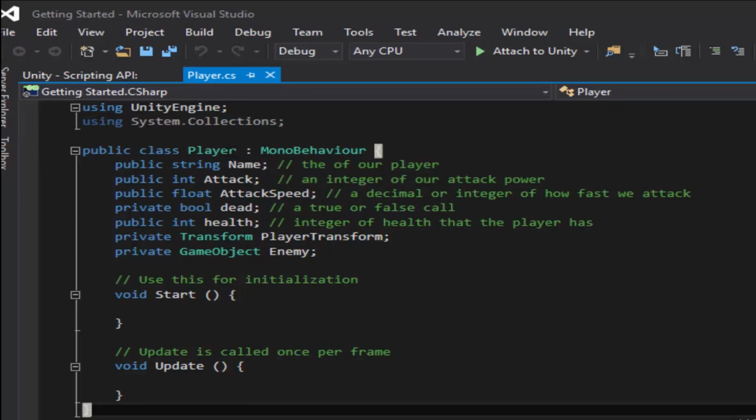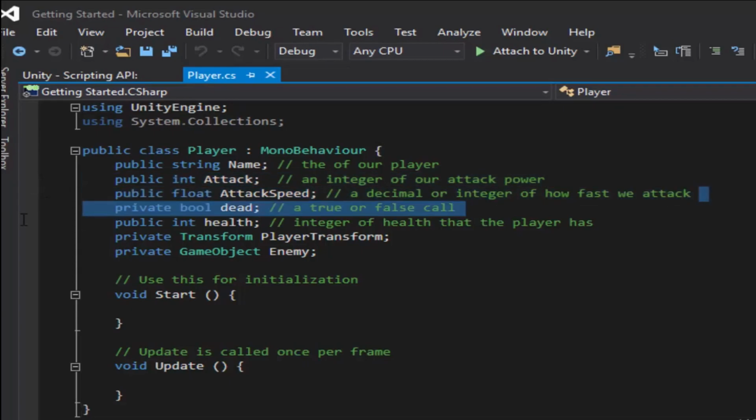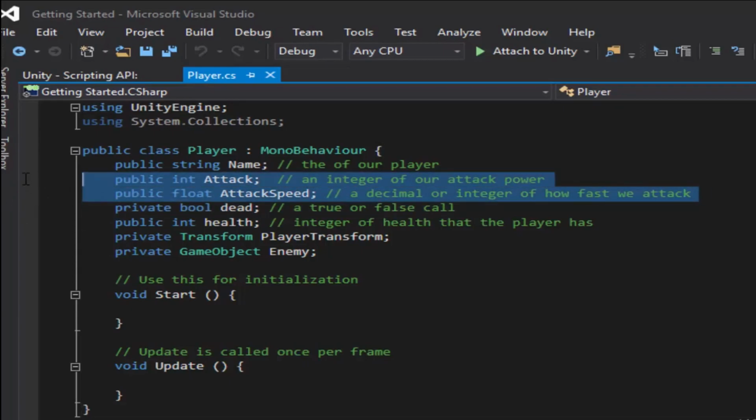So when we started off, we added the name, attack speed, dead, health, and so on. However, our character is not right now going to have an attack, and I don't want to overburden this with too many variables. So let's just grab all the information that is actually needed for the character to move.